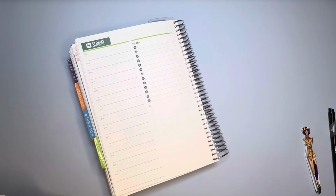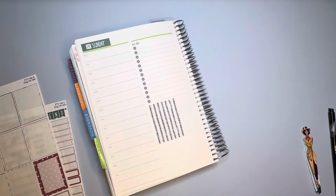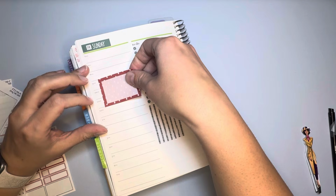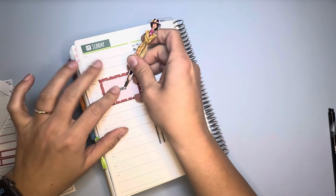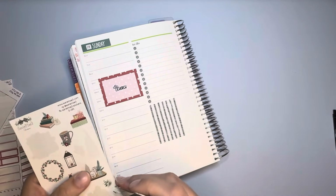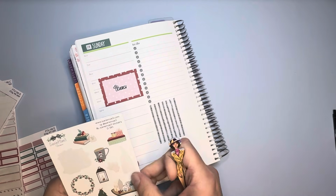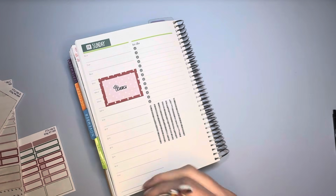All right, let's see here. And one of these, use this box here for that. Okay, and then I could use this one for church. I feel like I've done that sometimes and it works out. It's like perfect. Okay. There we go. I wonder if I have something here that would be nice to go with that. I kind of like this one, but I don't know. I want to use these up, you know? Like this one almost kind of looks like a church, but I don't know. Okay. I'm just going to wait. I'll use them on my dashboard or something.